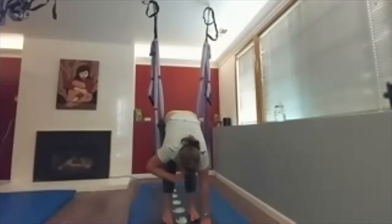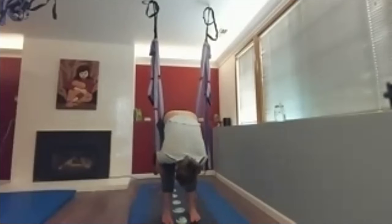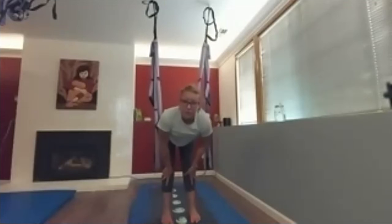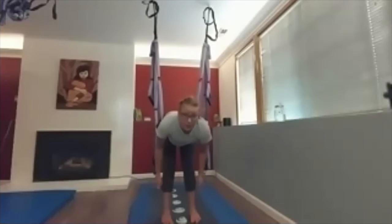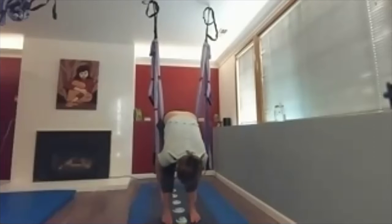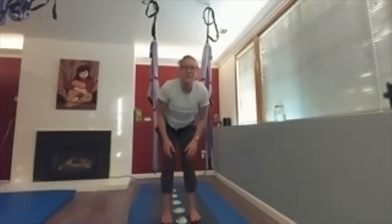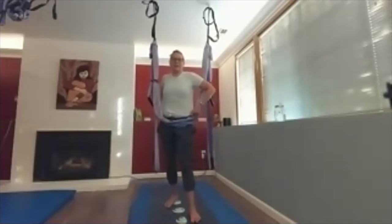Let's see if you can find a pretty deep hamstring stretch. So don't lock out your knees, but keep your legs pretty straight. If you want to, you can put your hands behind your calves and just gently pull your upper body towards your legs. But don't force anything. Be real gentle about it. Good. And then we'll start to come up about halfway. Bend your knees, press into your heels, gently come all the way up to standing.